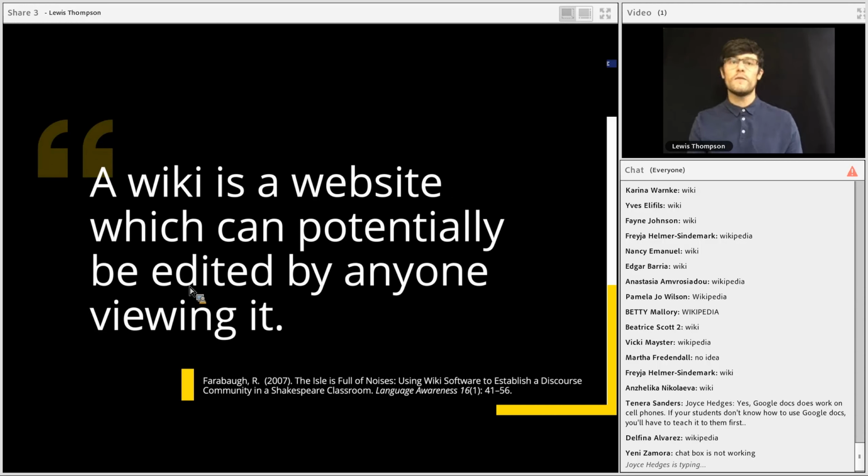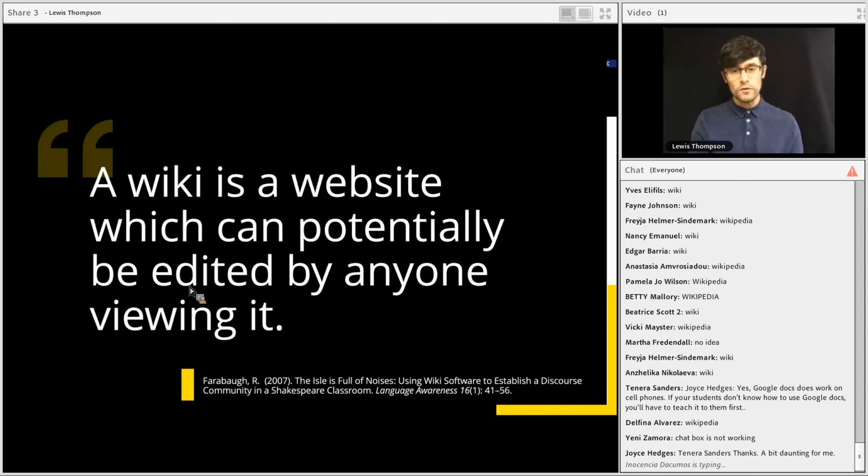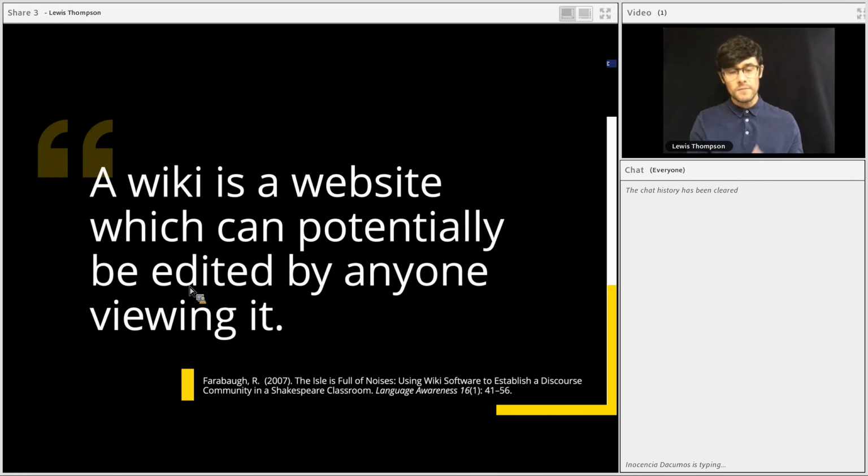Now, there are many wikis out there. There are so many, in fact, with varying levels of complexity. Some are available for purchase, but some of them are also available for free. And what's better is that they have all the features you need to have students complete a project asynchronously. Prior to this session, I did a quick search for a free wiki and came across one called Slimwiki. Let me show you what that looks like.